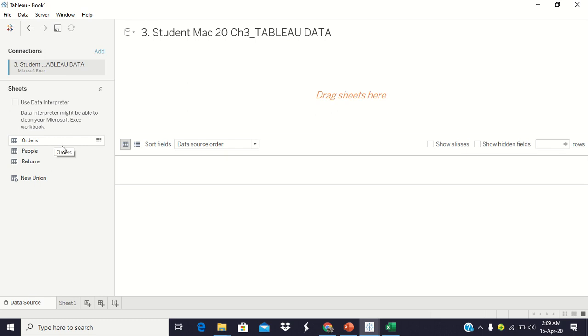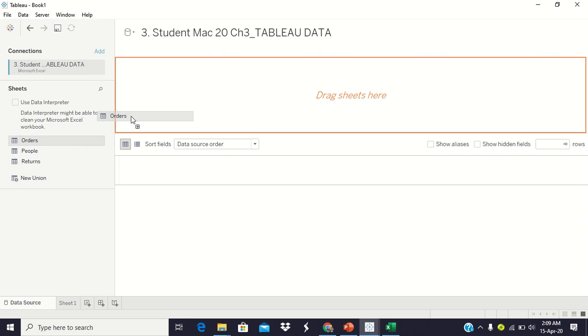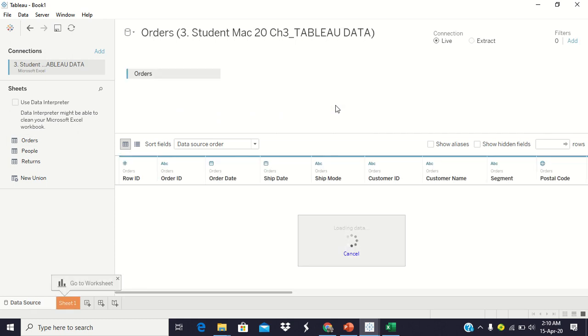So what you have to do is bring your cursor to these orders, and then right click and drag these orders to this space. As you can see here, drag sheets here, and then you just release.